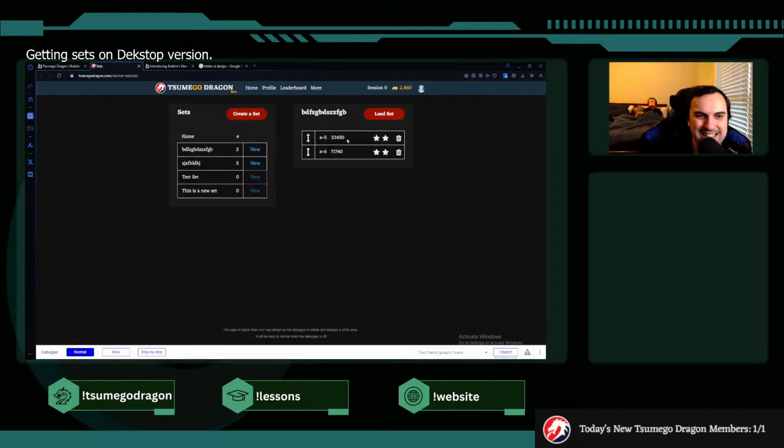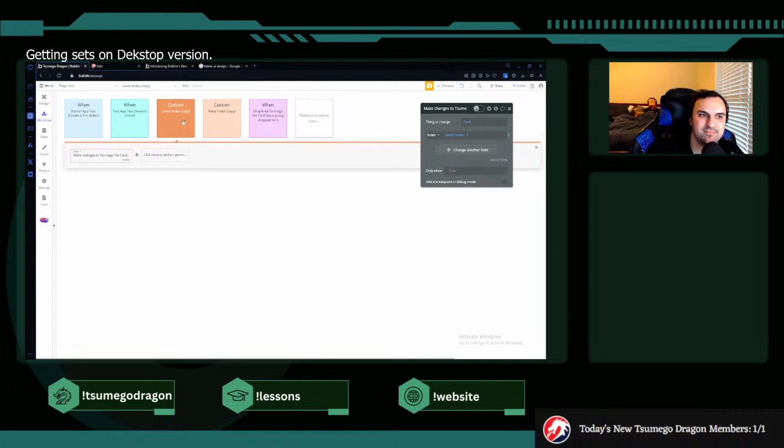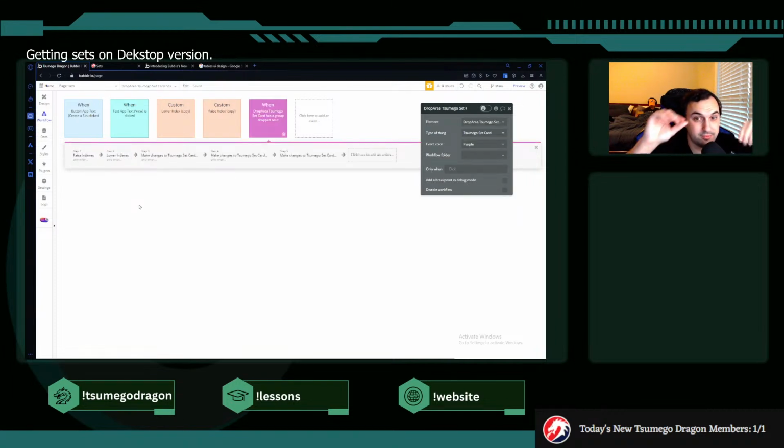The indexes are going crazy. Oh no. Oh, what's wrong? When it gets dropped, the Tsumego card that I dropped has fallen into a drop zone.